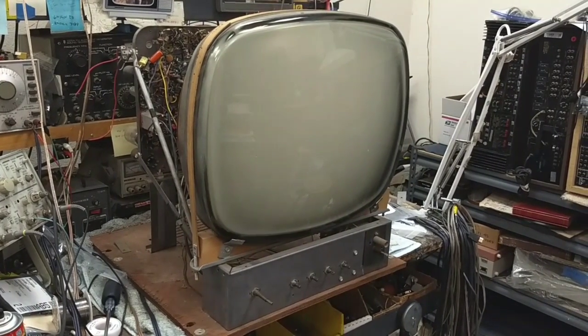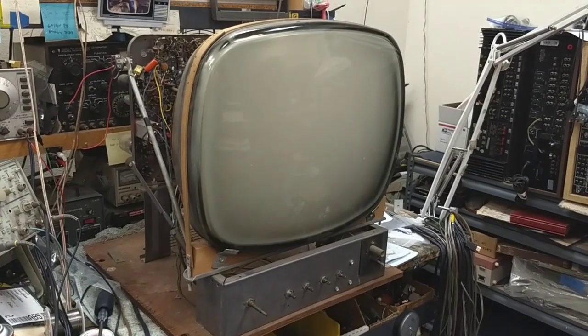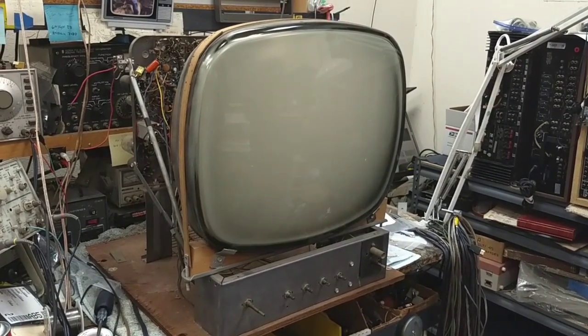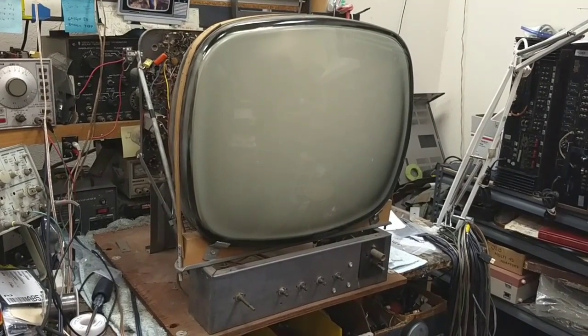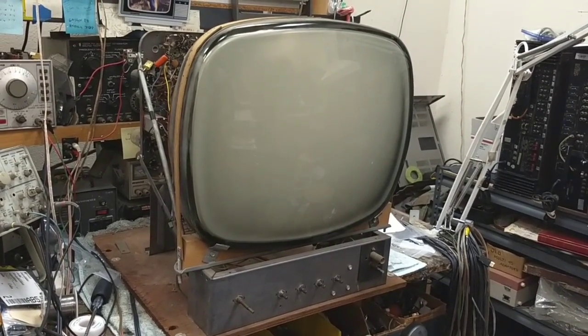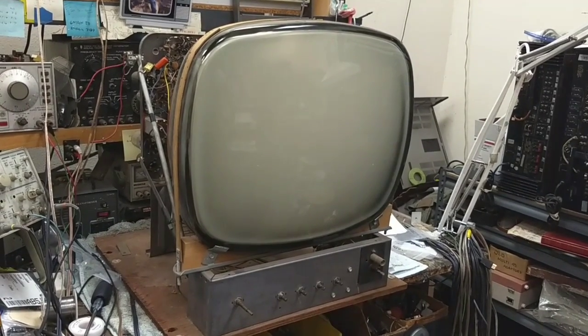I replaced the selenium rectifiers, added a bigger dropping resistor, recapped it, and was greeted with a picture that was more or less unusable. There was no phase lock. It was rolling from side to side. It had no video response or whatever.